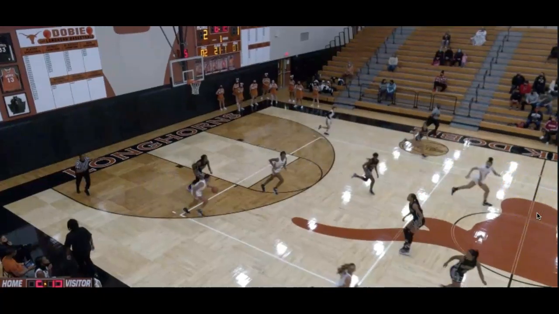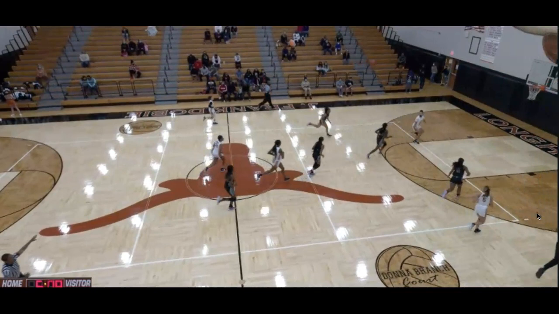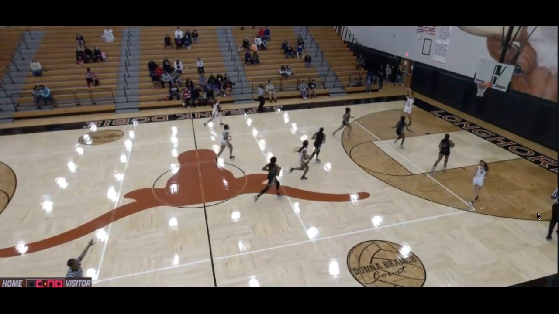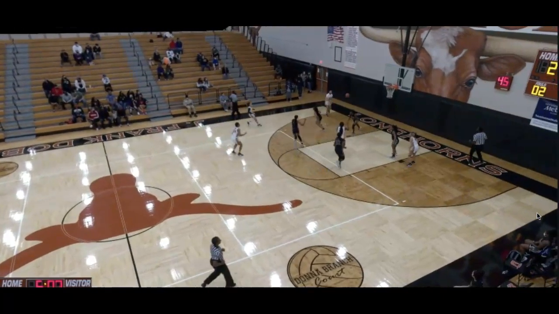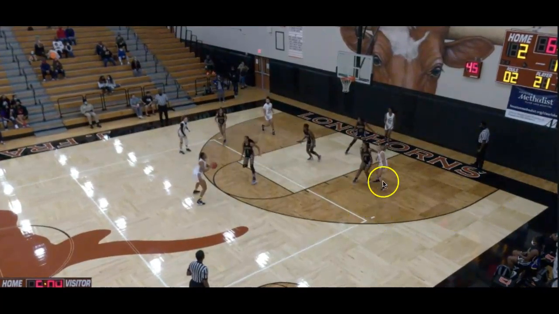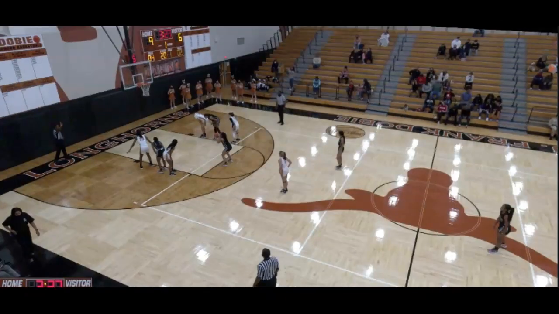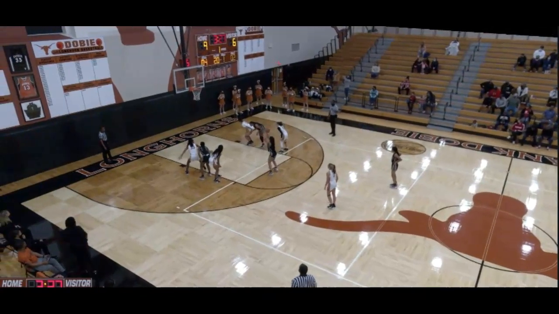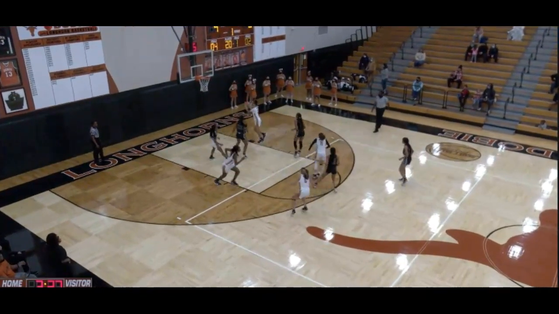2 points. We don't recognize soon enough, so we take 2 extra dribbles, and now we've disrupted timing and flow, and we've run out of real estate against a not so good defensive team. So instead of getting an easy 2, we kind of end up getting a regular half court set. Here we just kind of take 2 dribbles instead of a 2 dribble push. And there's a big difference.